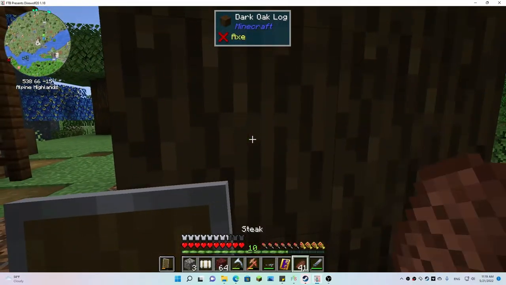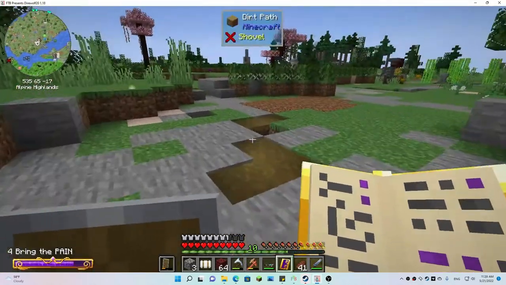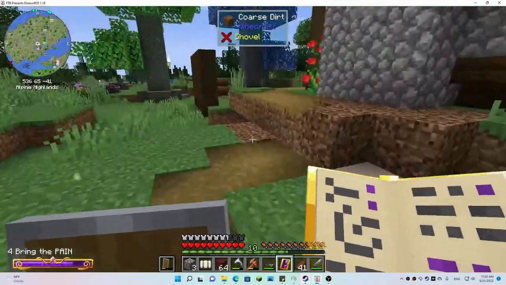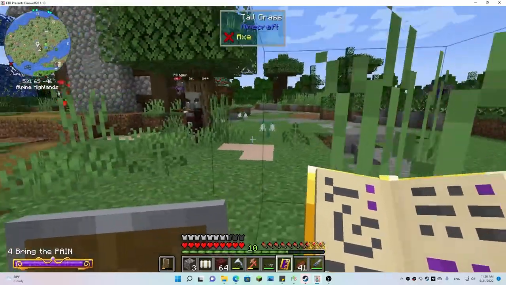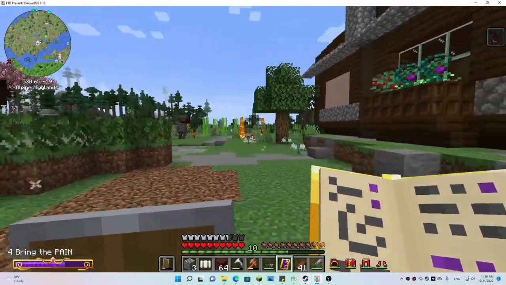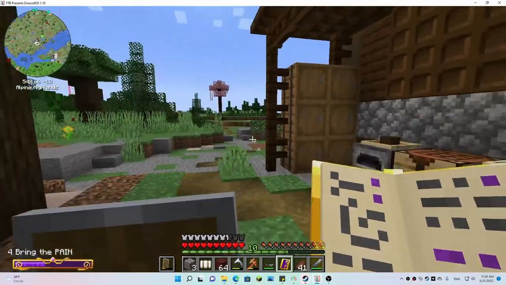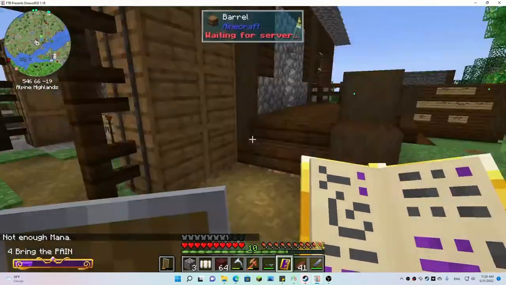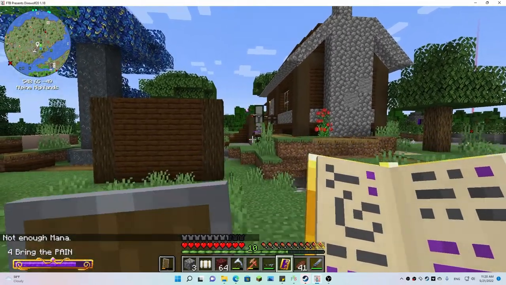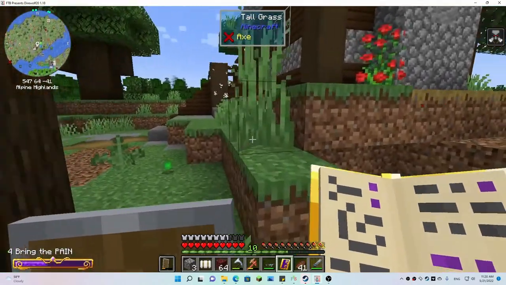Whoa! Ow. Yeah. Oh no. Dodge and weave. Dodge and weave. Oh no, he's dodging and weaving too. Oh no, I'm out of mana. Gotta run away for a minute. Oh, he's dodging. Got him. Woo! Doggies!